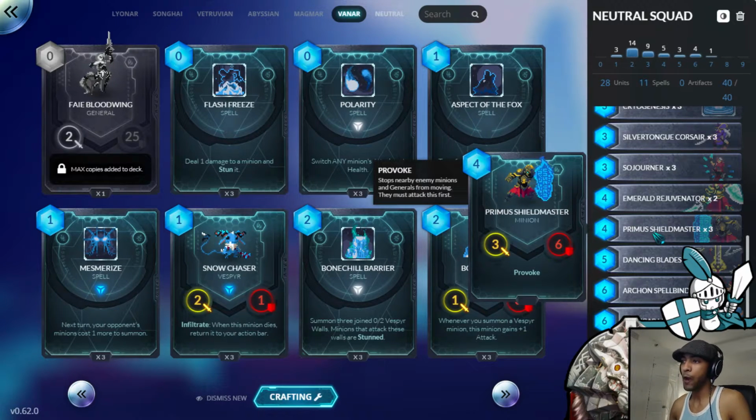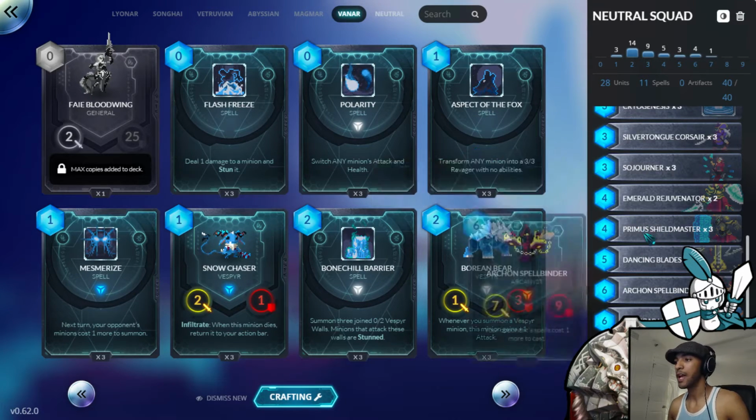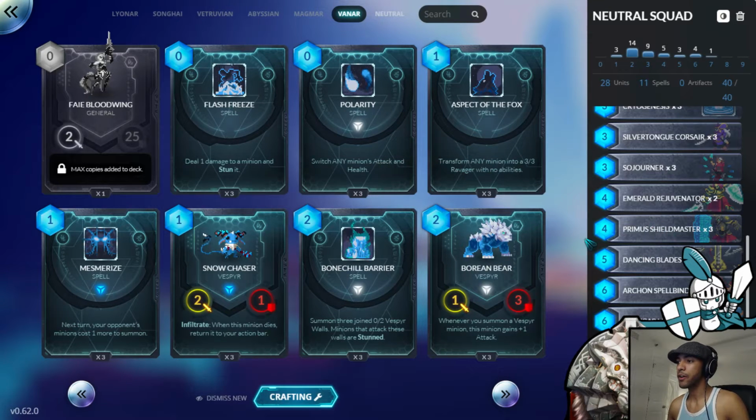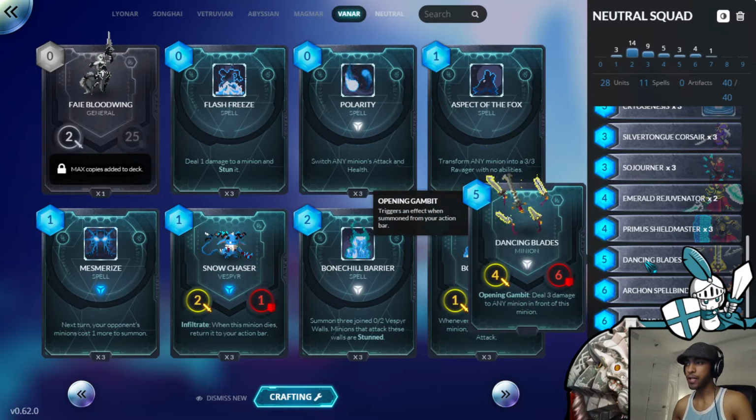One of the ways Vanar gets a lot of value out of Primus Shieldmaster as well is after it takes a couple hits, you can play Mark of Solitude on it, and then it acts as a pseudo heal when it transforms into a 5/5. Then you've got a 5/5 with Provoke, and it's just continuously locking your opponent down. So excellent card. We've got 3 Dancing Blades, because this is just a magnificent board swing.